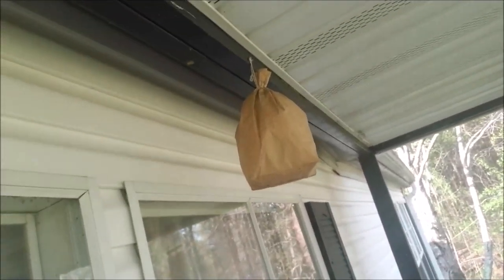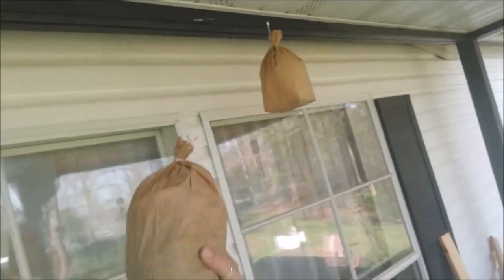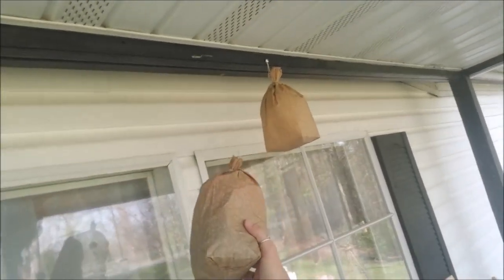Tie the stuffed bag into the corners of your porch area. Here's one I've already hung — see it hanging right there. Just take a thumbtack and press the string you tied onto it into the corners of your porch. If your porch is long like mine, hang one about midway and pin it up to the top. What it does is it makes the carpenter bees think this is a hornet's nest, and they will not duel with a hornet.